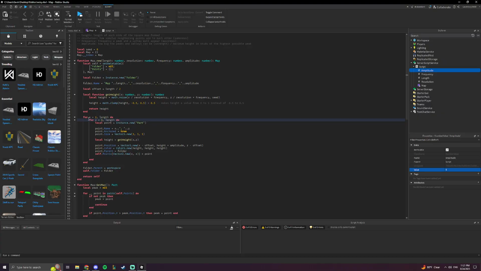So there's two: you have x and z. At each point we need to get the Perlin noise value, and we're just making a part here to visualize it, but the real thing to look at is the get height.